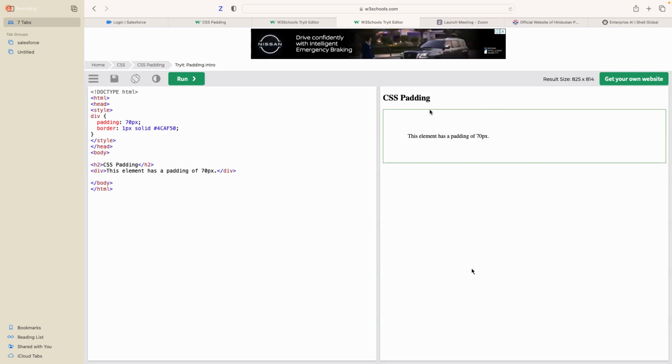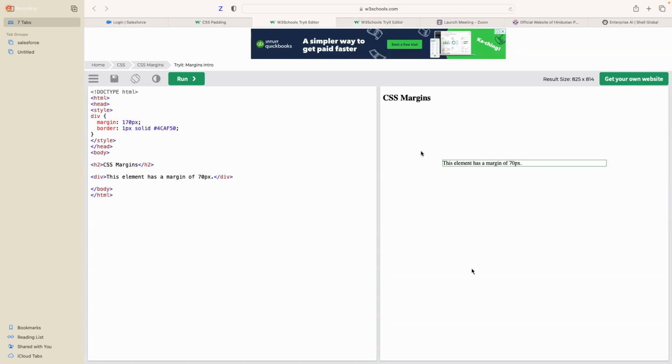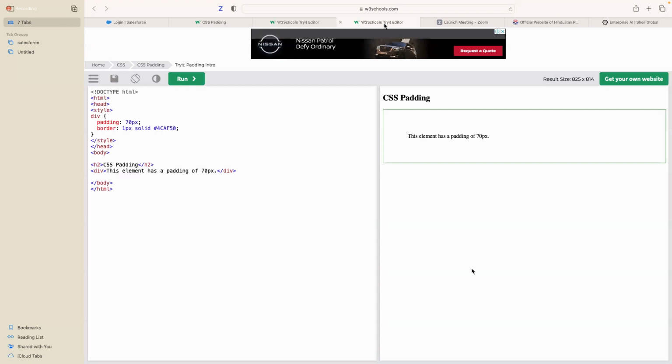See, this is the block. In this block, when compared to the page, this is the entire page. In that, margin means this one. Outside you will get space. But in padding, inside the block you will get spacing. Here 70 is there, right? Like if I change it to 20, now what will happen?